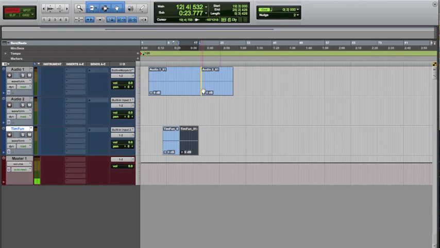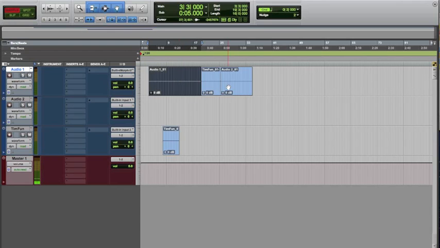Notice that if I go here, it put this in front and shuffled audio 2 over to the right, hence the name shuffle mode. So if you want to extend a section of a song or something like that, you just want to drag and drop this here. If you do it in shuffle mode, it will drag and drop it to that edit point and shuffle the region to the right past wherever this one region or clip ends. Okay.